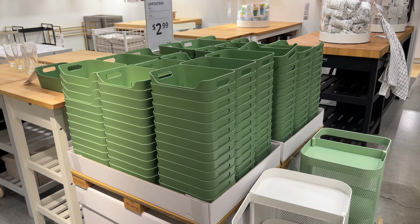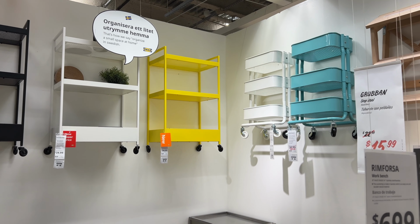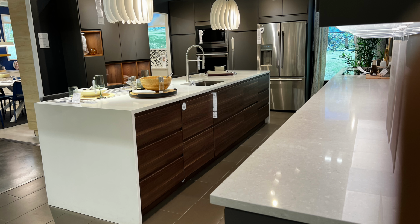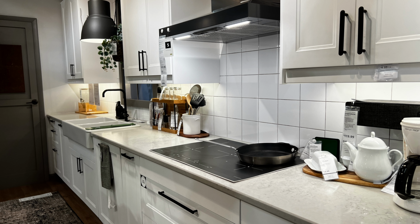So yeah, if you are into the whole kitchen design, you know, you gotta have the nicest homeware and kitchenware stuff, check out IKEA. They usually have some nice stuff. Believe it or not, people design their kitchens with IKEA all over the world. And so when you go into a showroom and you see what finishes they're using, kind of take heed to that, because that is what is trending, what's popular, and what people are putting in their homes.